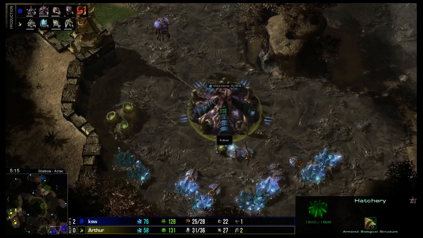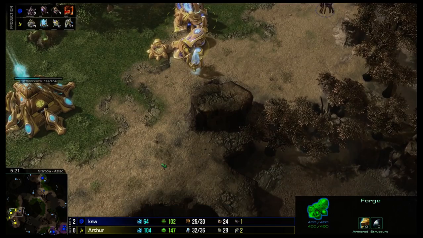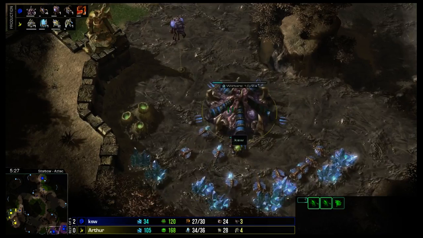So to sum up here then, you feel like Arthur's kind of at a disadvantage based on where he's spawned and the fact that he's Protoss? Yep, that pretty much sums it up. Well, there you go.